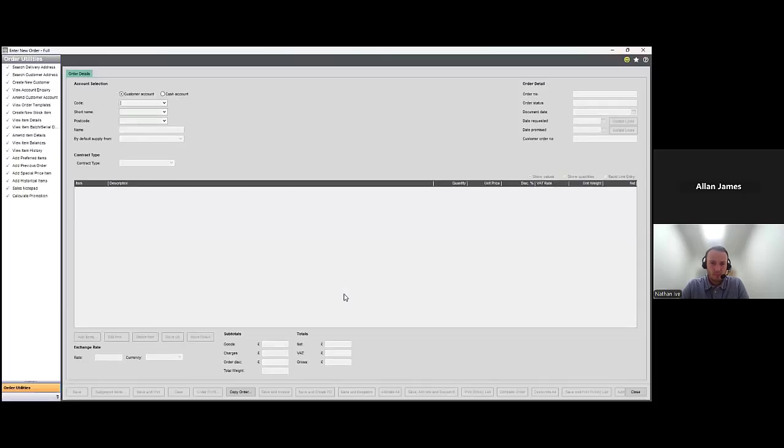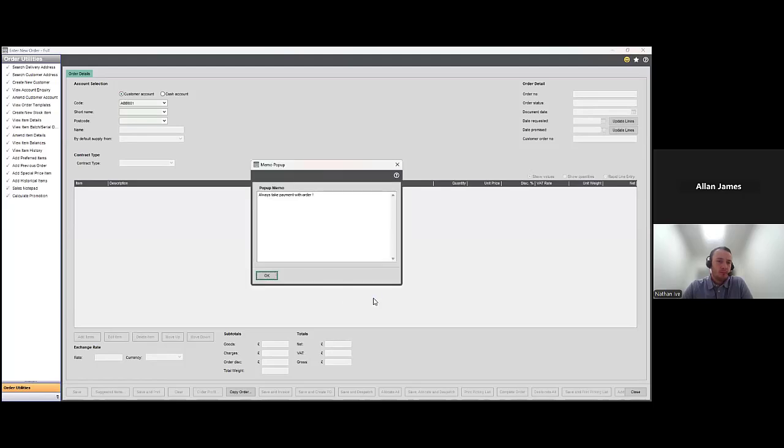So the first thing we note is the utility bar on the left-hand side that allows the user to fly around the Sage 200 system, but still staying in the order. I'm going to pull up my favorite customer, which is Abby. So the first thing you note is the memo pop-up. That can be switched on or off per customer.